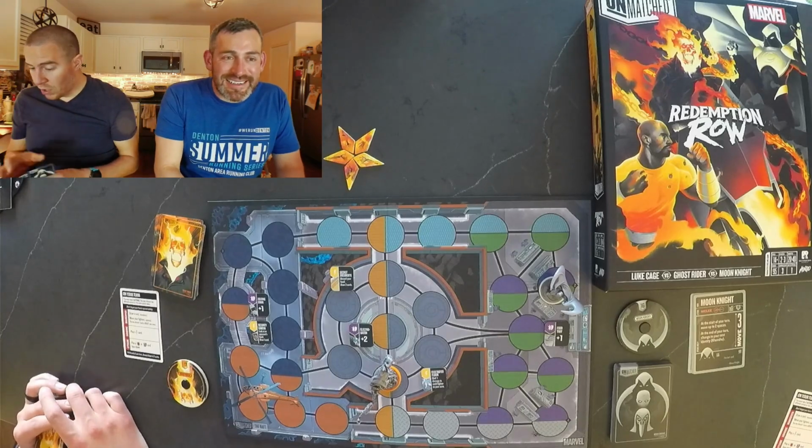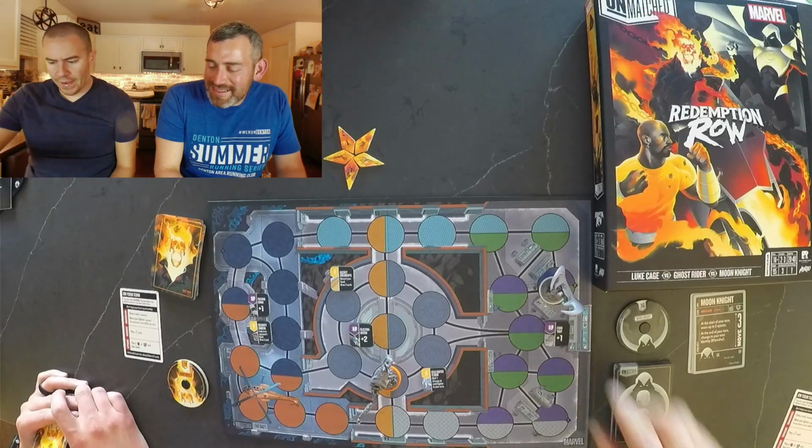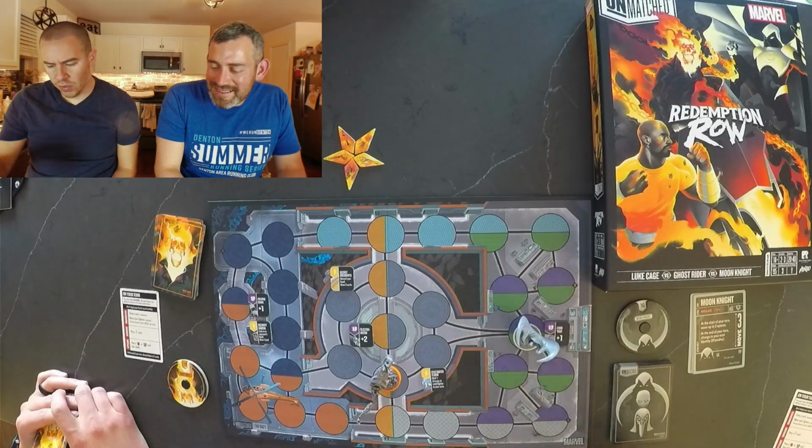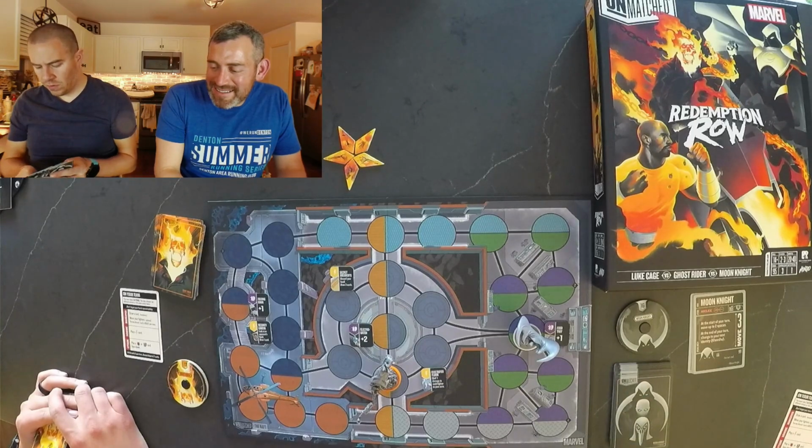Okay. So at the start of my turn, I move two. So let's go one, two. And then I guess I'll maneuver, so I'll draw a card.